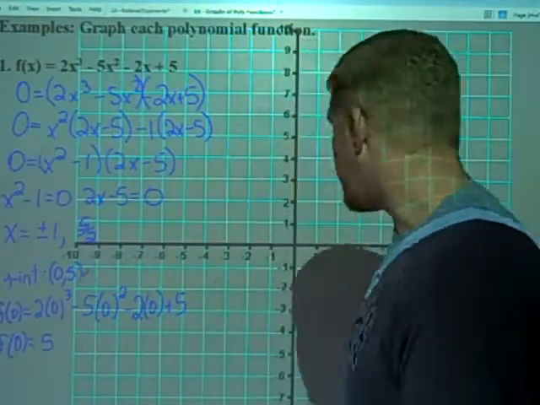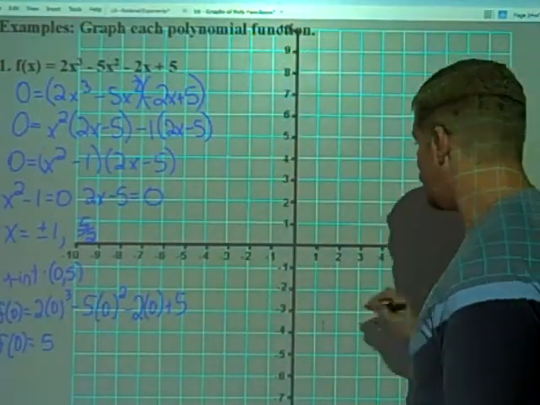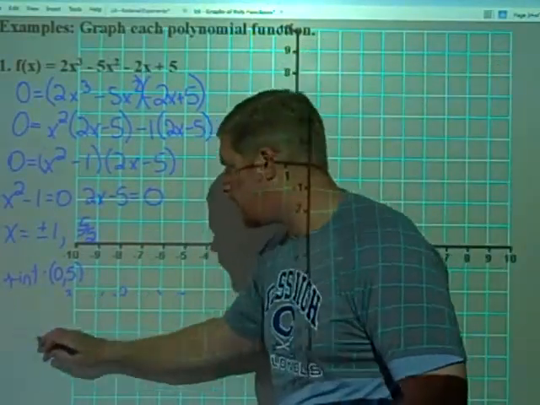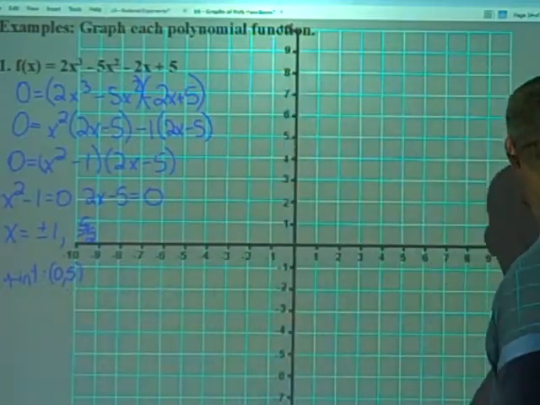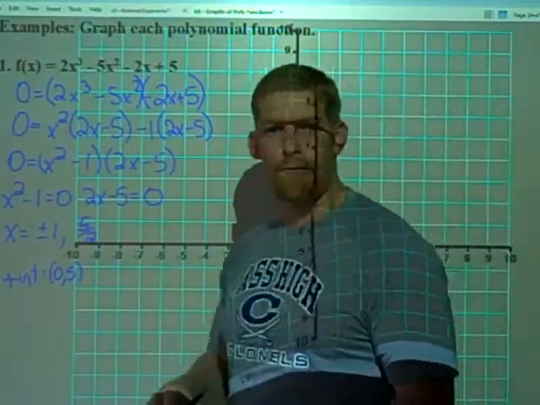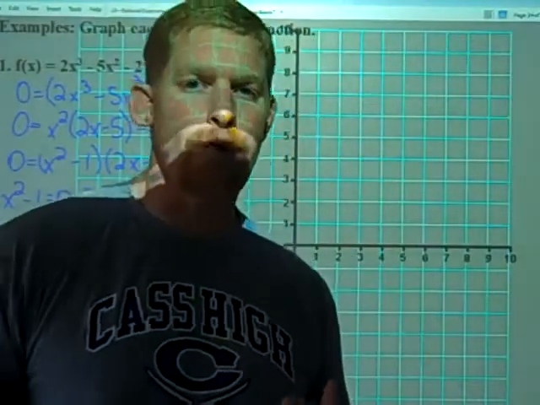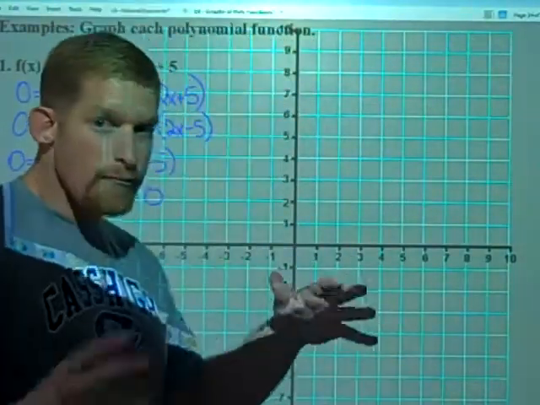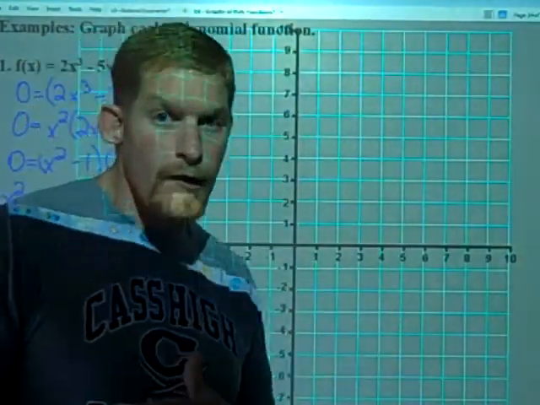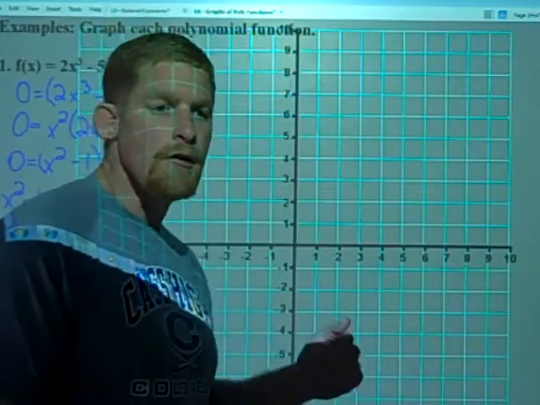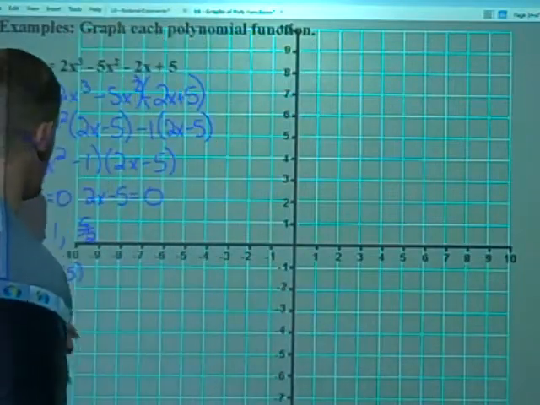Now, I have these things. I have my zeros, and I have my roots. I have my roots and I have my y-intercept. Now I'm ready to graph. I would go ahead and pick these points, and then, like I said, we'll go back and find the table and pick the points in between.